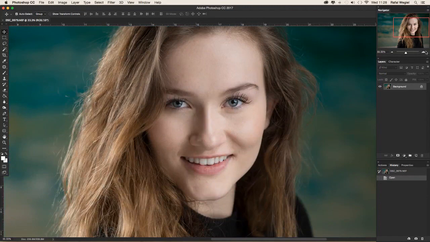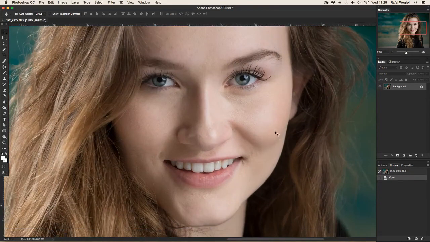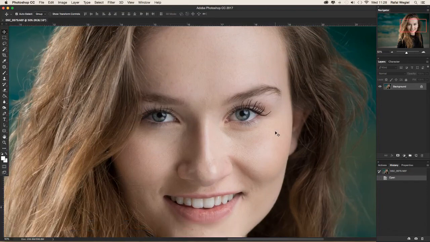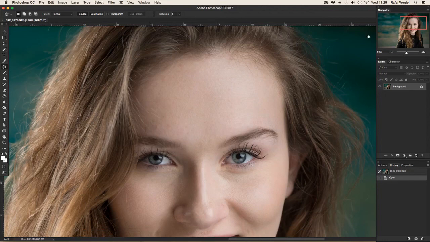We're going to start fixing the skin. So what needs to be done first? At the beginning, we're going to use a patch tool. And the reason I really like this tool is because we're not affecting the texture. We can remove some of those things, and we're not going to affect the texture of the skin. And I think it's really cool. There's different ways, but I really like this tool. I found it's most usable for stuff like that.